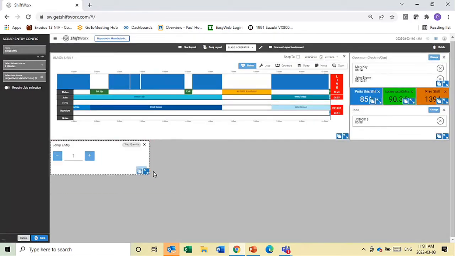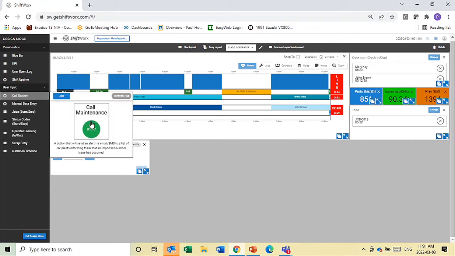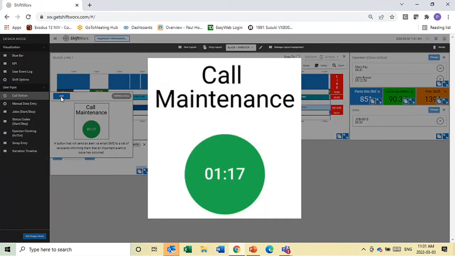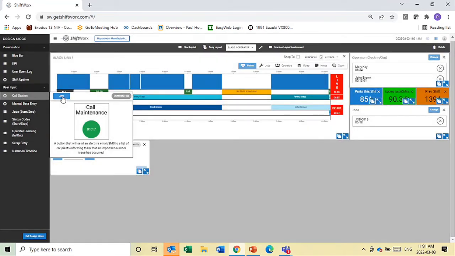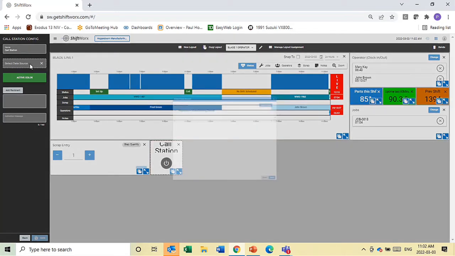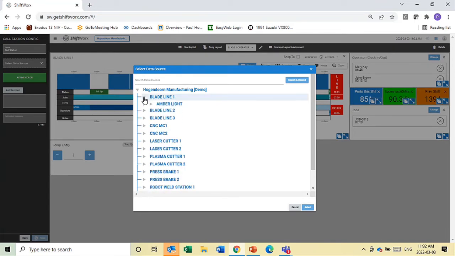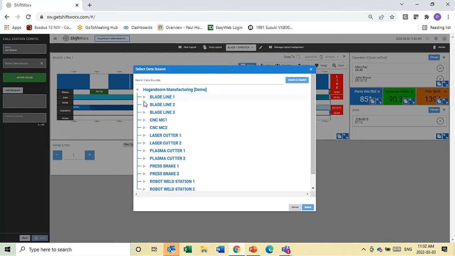The other thing that we think would be important on this particular one would be a blade call station. And we'll make it lead hand.